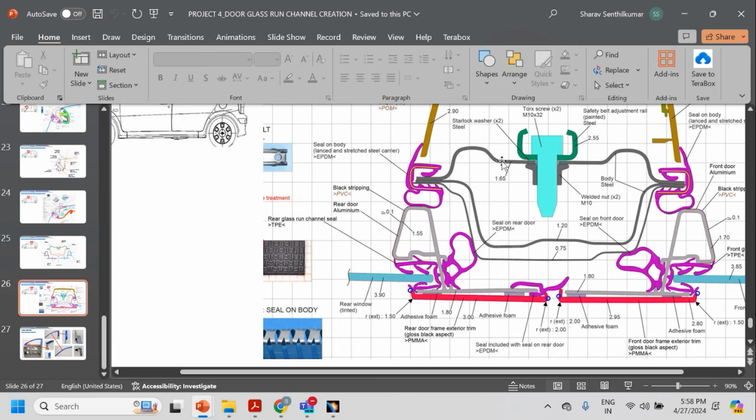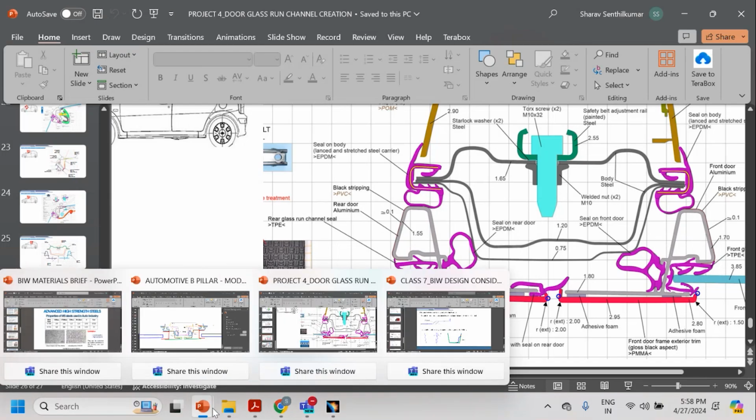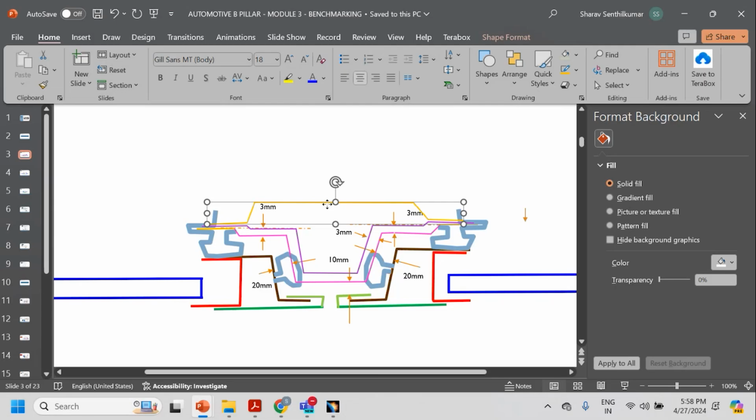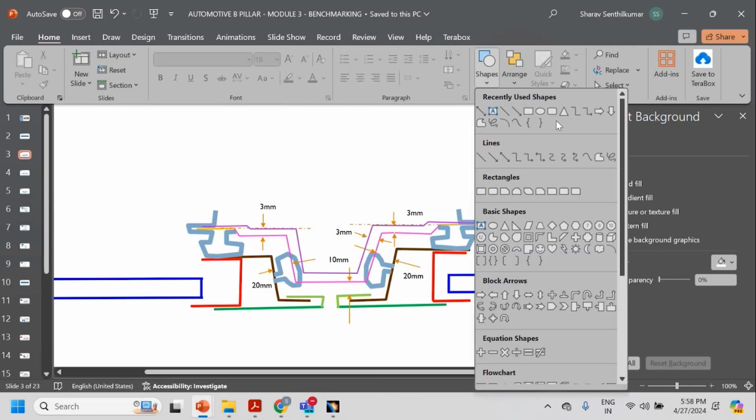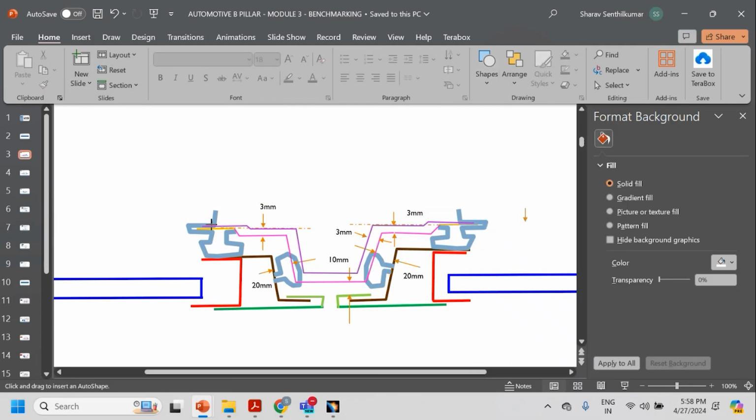This is a small emboss for the seat belt. In this area, they have added some small deeper sections, so we can go for this kind of section.